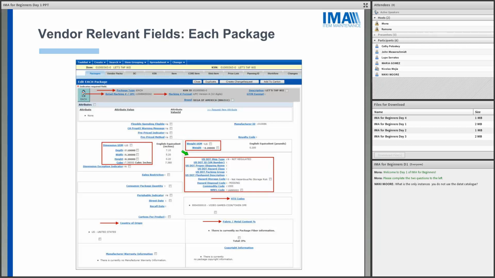Now, it's really important that you complete these hazardous questions correctly. We did have a situation a couple years ago where this was not completed correctly for a vendor, and it actually ended up causing a fire on a plane. It was some sort of camping gas, and it wasn't marked as hazardous.